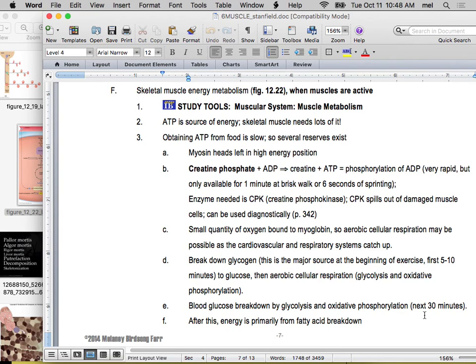So let's start a skeletal muscle. And let's pretend for a second that if I wanted a skeletal muscle to contract, I would have to, for instance, eat a Snickers bar, wait for it to break down, get absorbed, get all the way to the cell. You know you would die, right? You would get hit by the bus if you had to wait for that to occur. There's all kinds of little savings mechanisms. So let's talk about what they are in order.